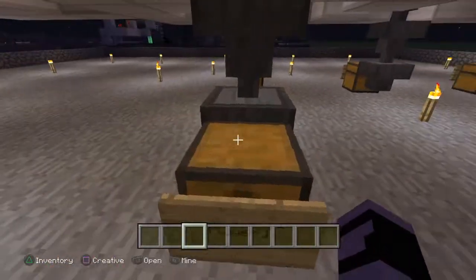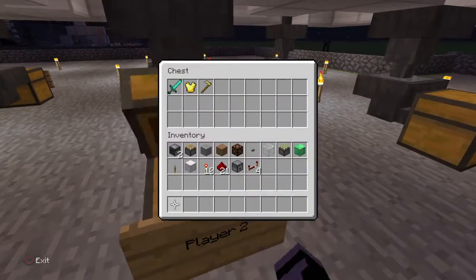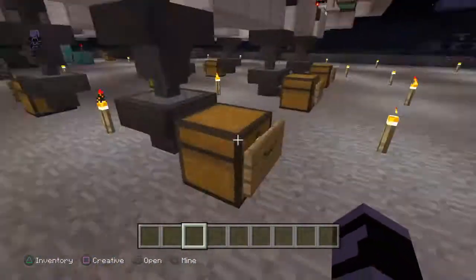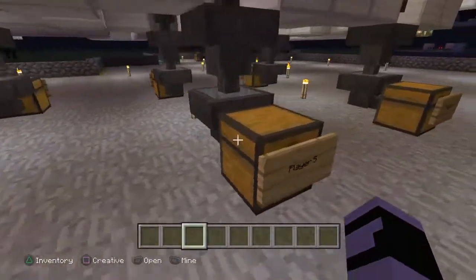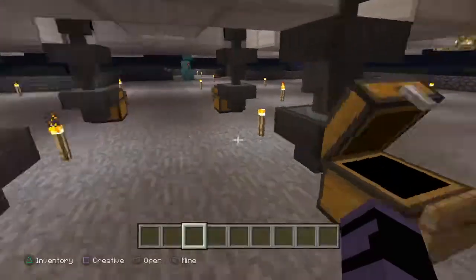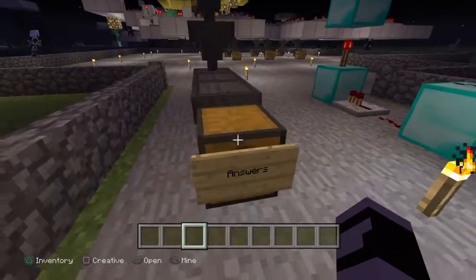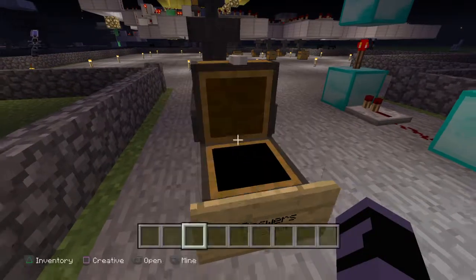So each of these chests has 3 items randomly selected and distributed. And these are the cards that each player will have. And as you can see, the Answers over here has 1 item.